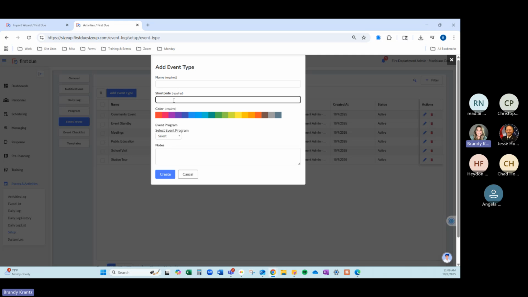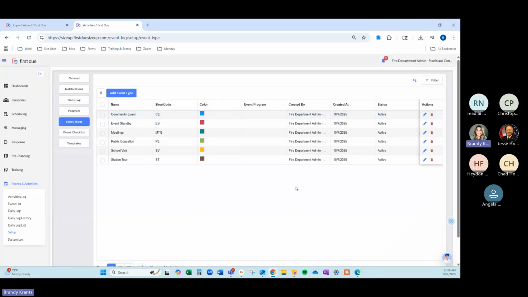You also see here a color wheel. What this color wheel is going to do for you is when you go into your activity log on your calendar view, if you chose a color, it will actually show you an example of that when we get to that part. And then there's that program option if you want to use it. And in your notes box, you can put notes and likely pull those notes right into that event. Once you're done doing that, you're just going to create. And you have to create if you want to delete anything in here.